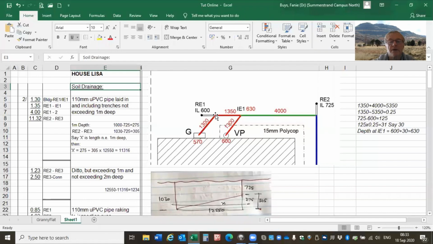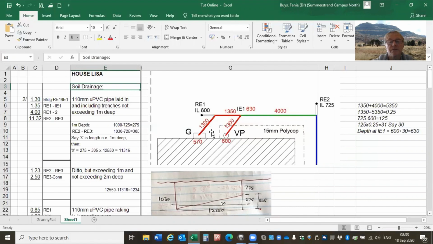So that is the actual bottom of the pipe. In other words, at that point, the depth is 600. At that point there, it is 725 millimeter. I have scaled the dimensions and I've indicated that in red.